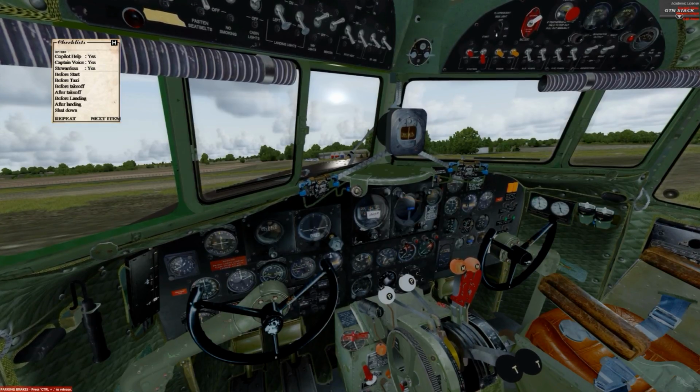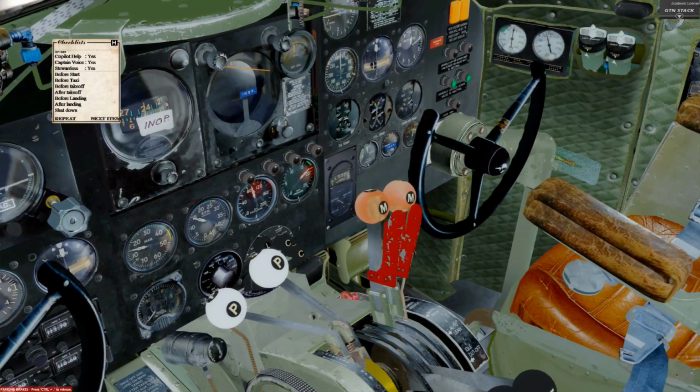Pressure. Open cowl flaps. Cowl flaps enabled.